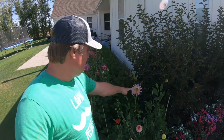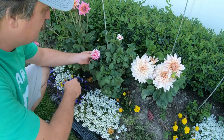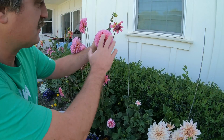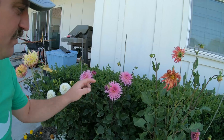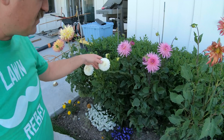Ah, my Clearview Jonas is finally come to fruition. That's the Clearview Jonas. Here we got Fuzzy Wuzzy. I think that's what that one is. This one's called Tropical. It's got this variegation here. Pretty sure this one's called Tutti Frutti. Love this one. This one's called Brookside Snowball.